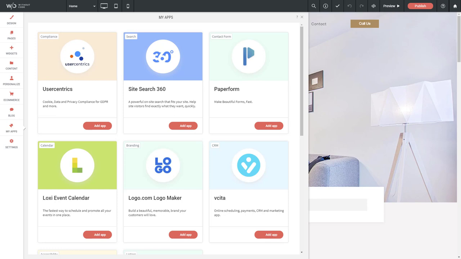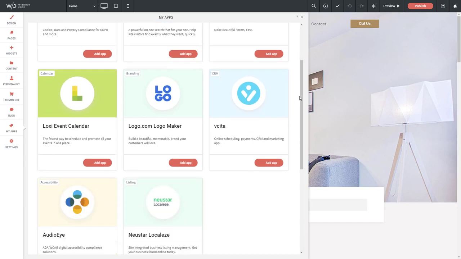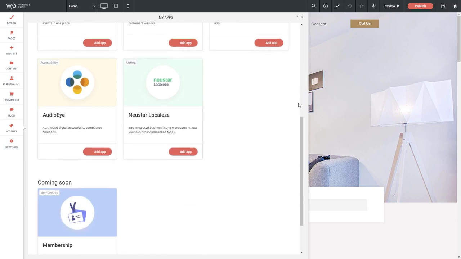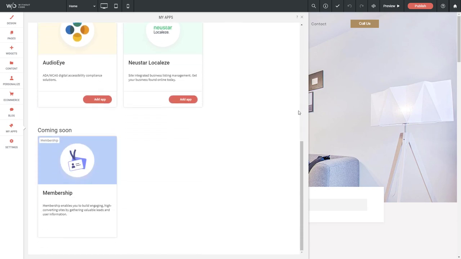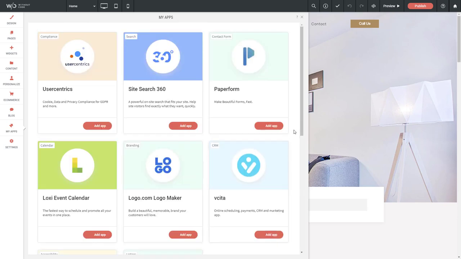Some of them do offer free options or trial options, but if you need something that does some very heavy lifting, there's usually a monthly or annual fee associated with it. However, the fee that you'll see through our App Store is typically lower than what you would find going directly to the provider. These are just some of the early options that are being looked at and partnerships that are being worked out, but we're hoping to see this grow exponentially over the coming months and years. We're in the final stages of development on the App Store, and we're looking to launch with a couple of our favorite apps, two or three to begin with, in early summer 2021.